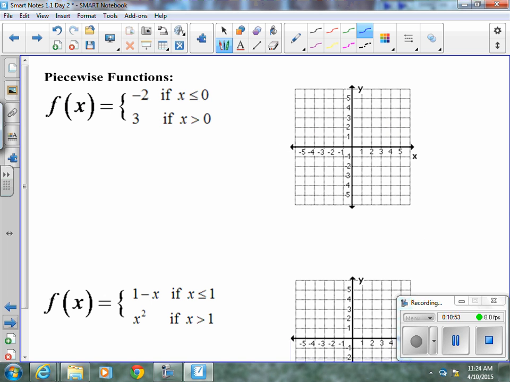Now, for a piecewise function, you just want to draw that graph where our x is located. So, negative 2, if x is less than or equal to 0, means our function will look like a horizontal line from 0 to the left at negative 2. And, then, 3, if x is greater than 0, put an open circle at 0, kind of horizontal line for all x values to the right.